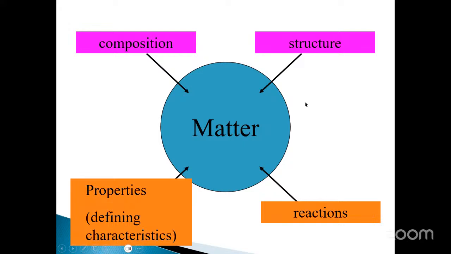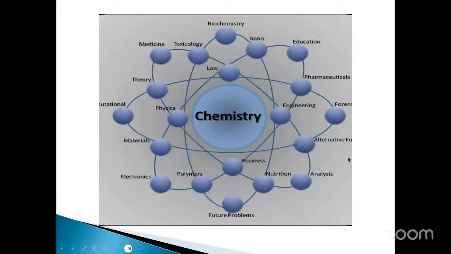So that's basically what chemistry is all about, right? And in my opinion, and of course I'm biased, chemistry is the most important scientific discipline there is, right? And what you'll find is that other scientific disciplines like biology and physics share some common interest in topics that we deal with in chemistry. So chemistry is what I consider to be an essential science because it is connected to other sciences, right?